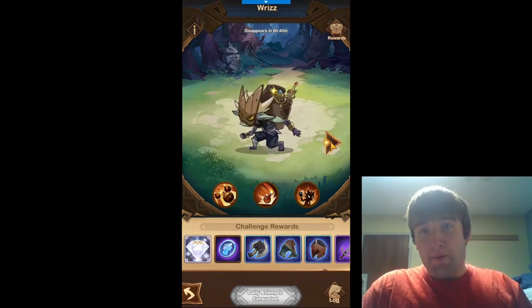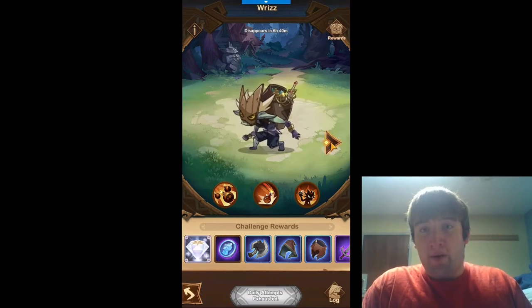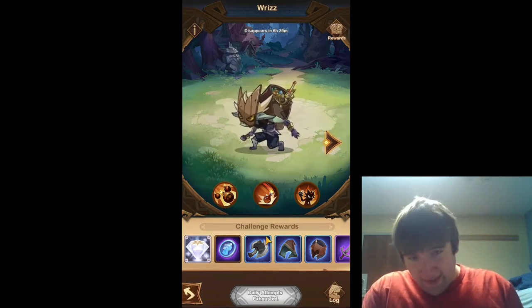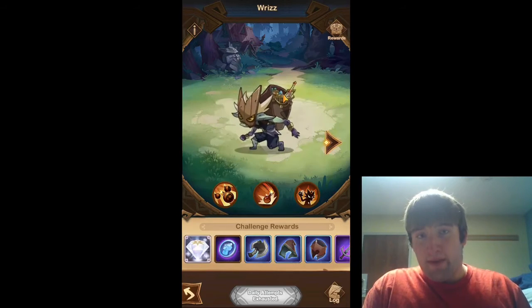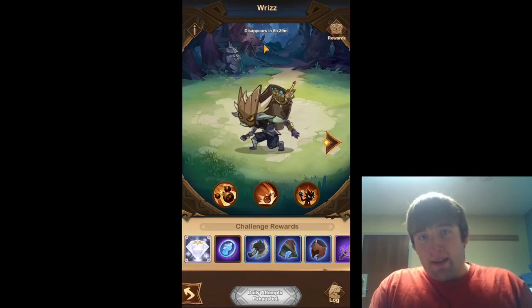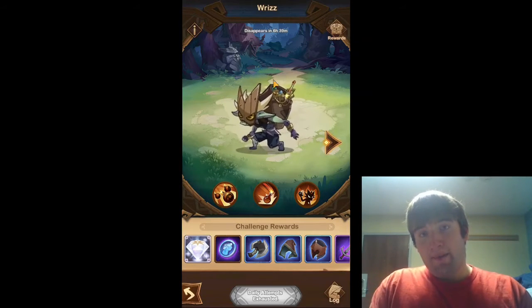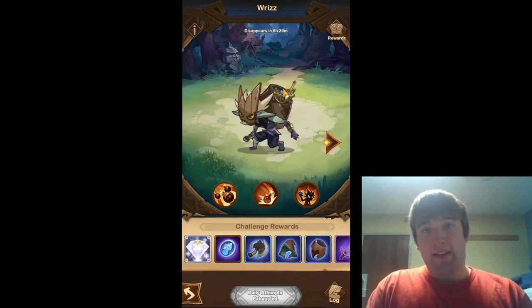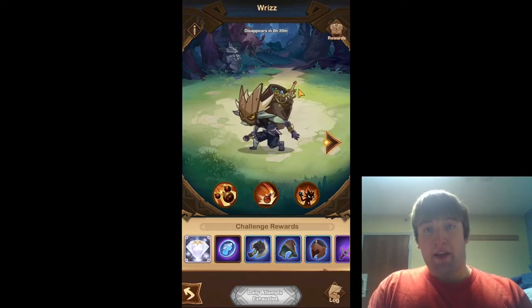By the way, I use the same team for the Wrizz and Soren boss, with the same formation. So as you can see, when you go into the Wrizz and Soren boss, you can put all 5 heroes in the formation, or if you don't have some of the heroes built, you can try putting some heroes that do similar things in there as well, and see if that will work.